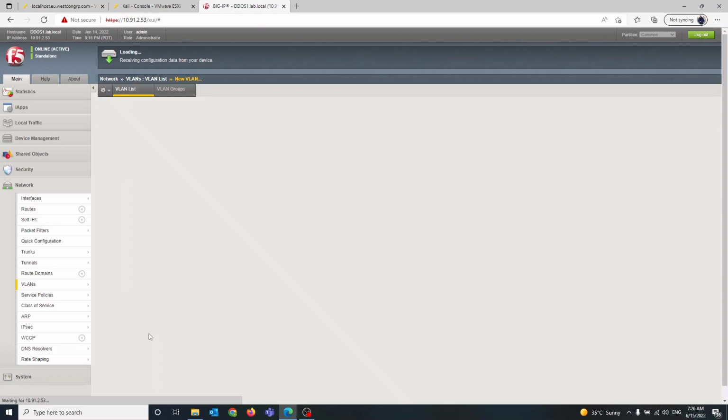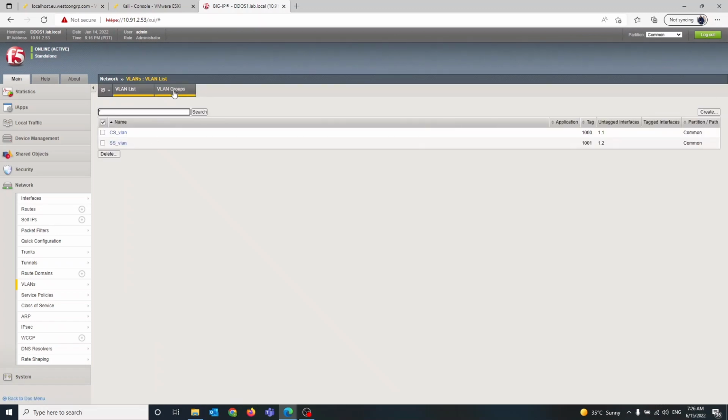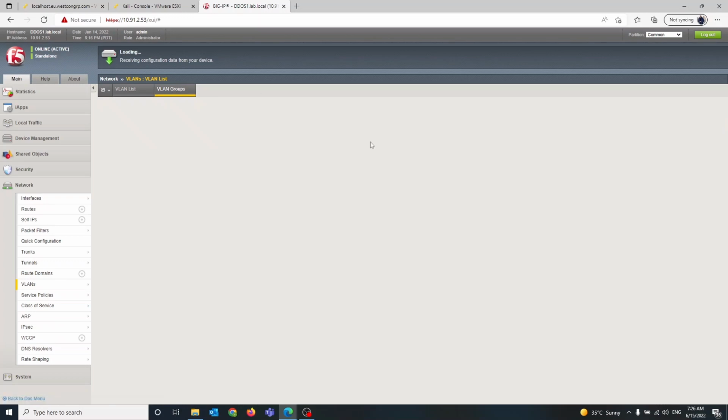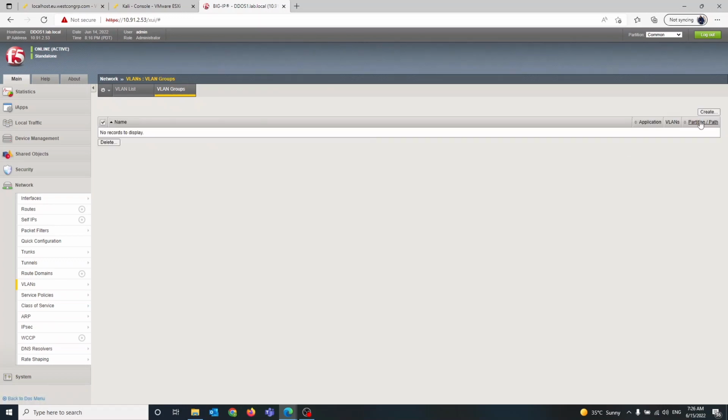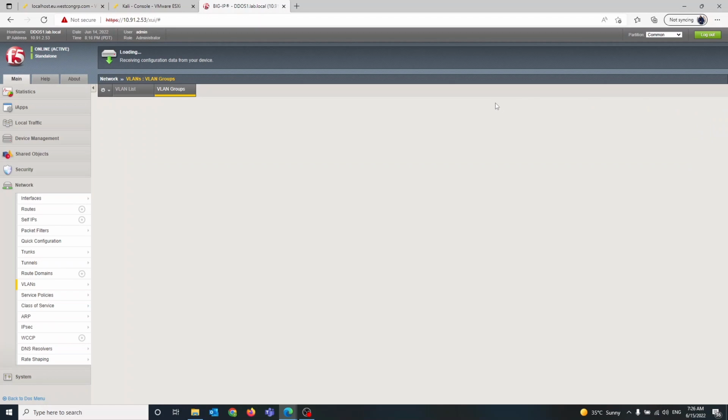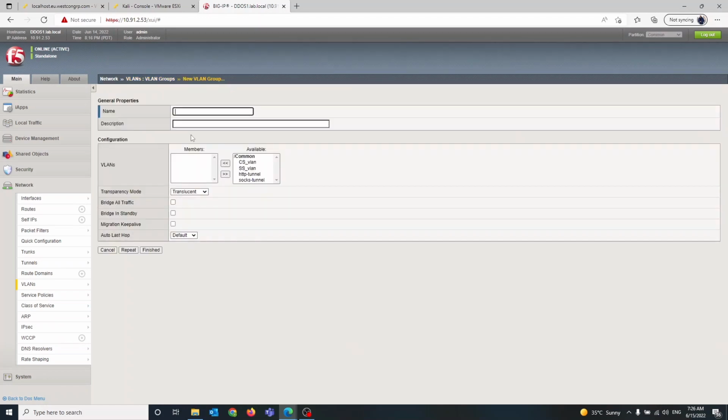Then we are going to create a VLAN group to map those VLANs together. So we are going to VLAN groups, create, give it a name, let's call it VLAN group 1, and I'm going to select the members of this group, which are the server side VLAN and client side VLAN I created earlier.